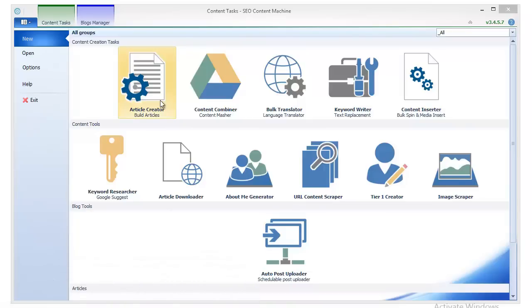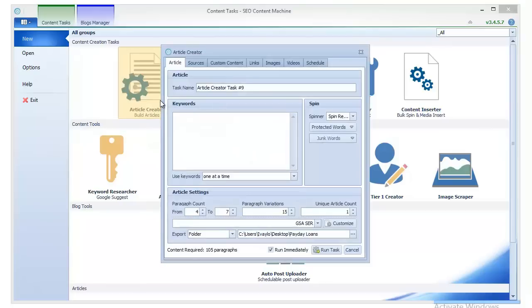If you're doing SEO, then probably you need a lot of content for your link building campaigns as well as for your money site. While for your money site it's best to have manually written content which is high quality, that's not always the case with the content that you create for your link building campaigns. Since it takes a lot of time to generate content, article creator might be just the thing you need to save yourself some time and a lot of effort, and to actually have great content for your link building campaigns.